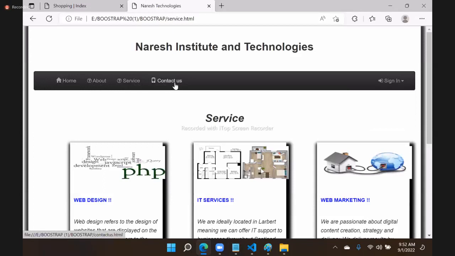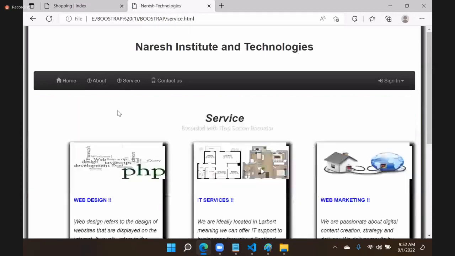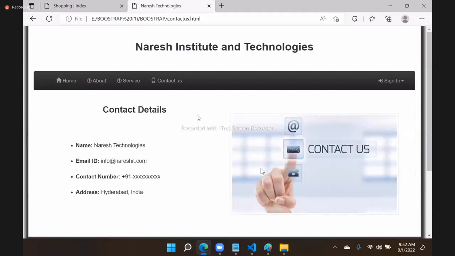That means this is the index page. When the user clicks home, home content should come, about content will come, service content will come, contact content will come. The same concept, I kept the navigation on the left side. You have to keep the navigation at the top, and you need to design this.